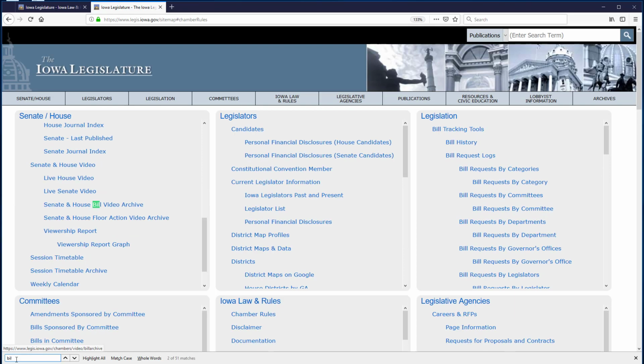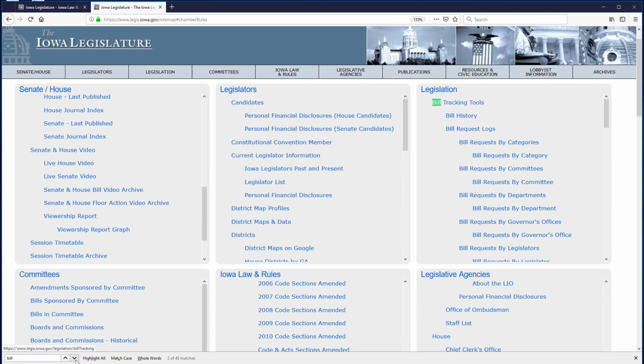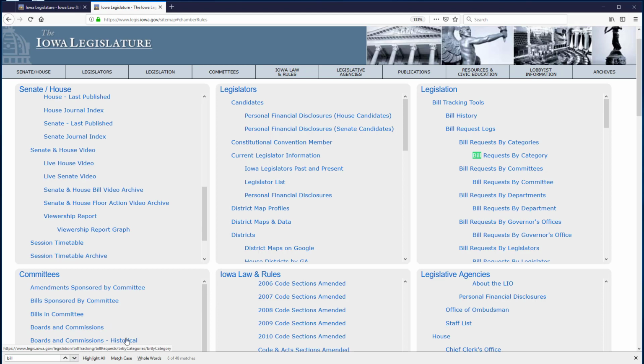For example, typing the word bill into the box will give you many results that will take a while to review. At this time, the word bill gives you 48 results. You can use the arrow buttons to scroll through each result given. Any instance of the term bill will appear highlighted on the sitemap.